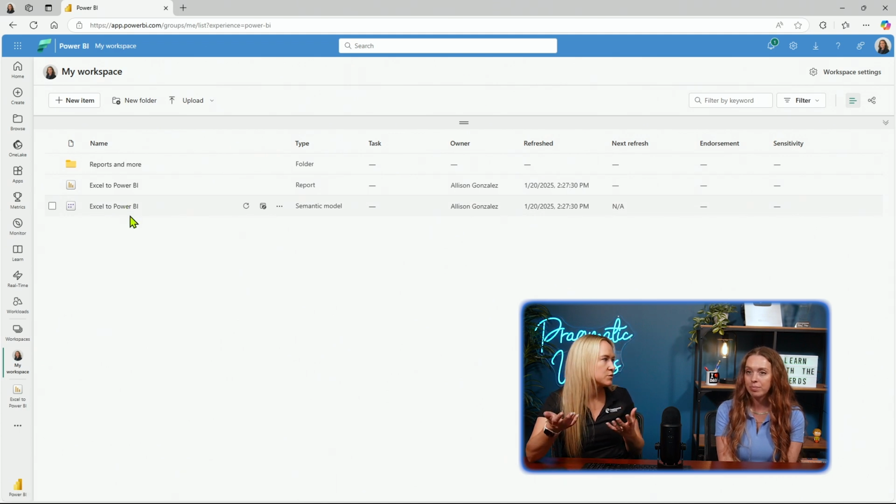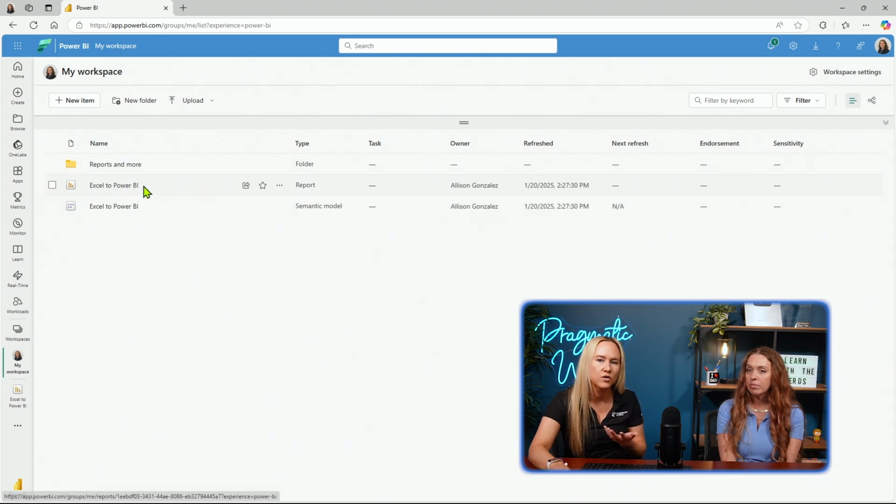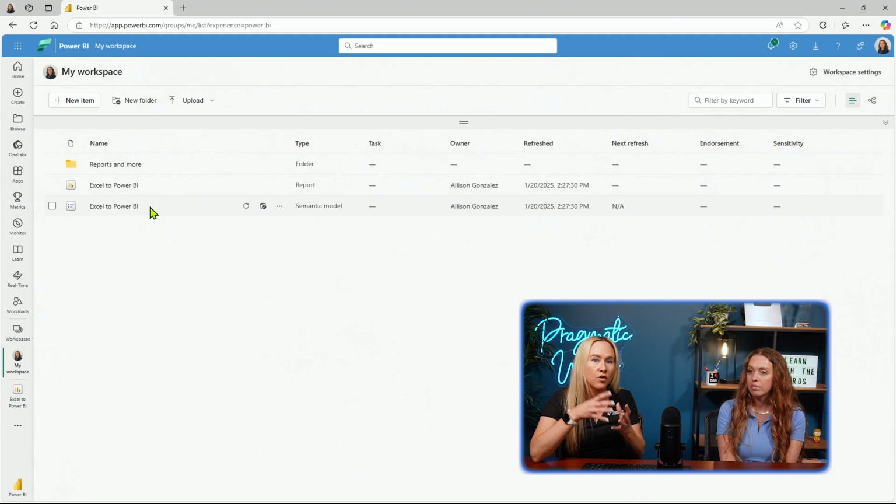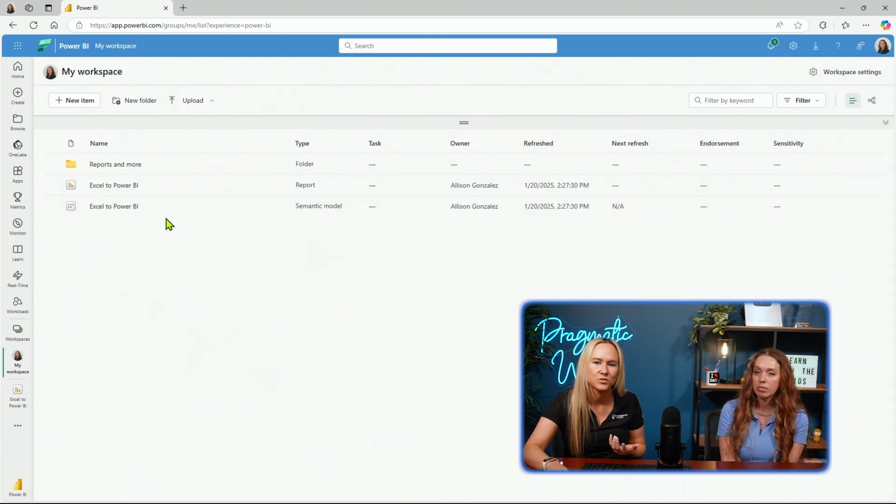So the difference between these two objects: the report, as we saw, contains all of our visual elements, everything that we want our end users to see to help with their analysis and to interact with. The semantic model contains our entire data model. It contains the tables, it contains any calculations that we wrote, and it contains the relationships, obviously, between those tables.